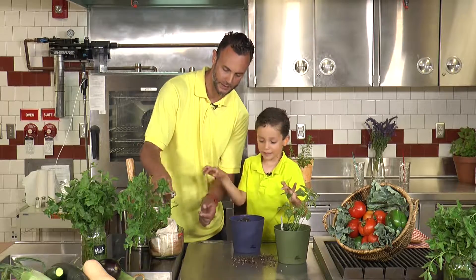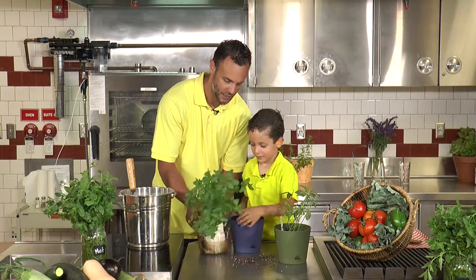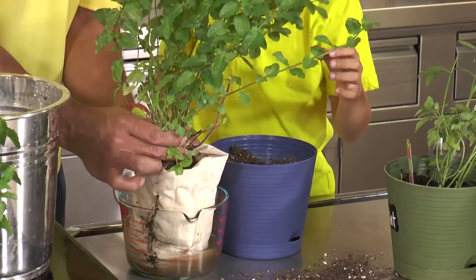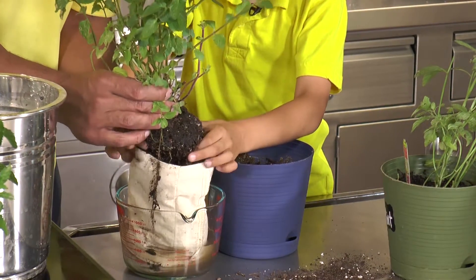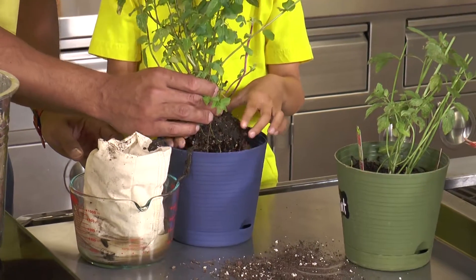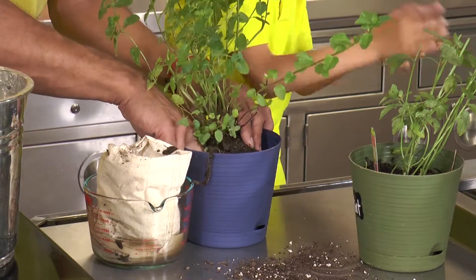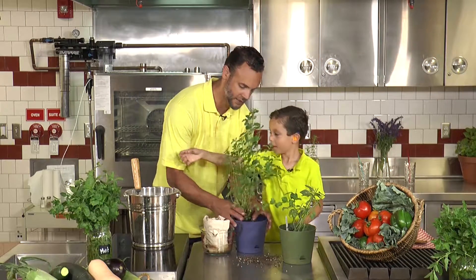Now what? You want to put the plant in? Yeah. Okay. He looks like a baby. You want to help me? Let's not grab him by the top. Let's try to get him at the bottom so we don't hurt his little roots. Okay. Where do the roots go? Do they go in the ground? Yeah. Is that kind of like his feet? Yeah. There you go. We got him in. Now what? Should we give him some more dirt? Yeah, just to make sure he's nice and snug?